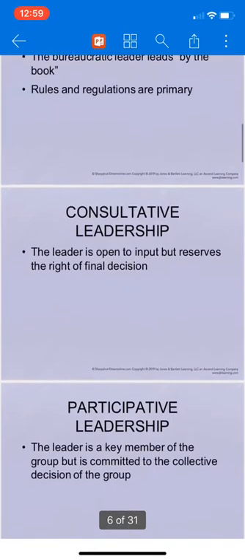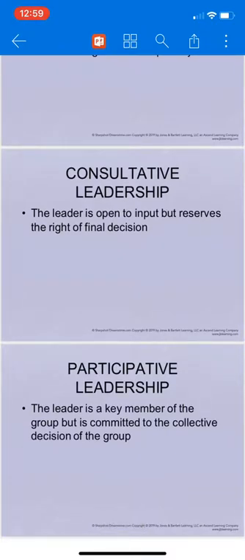Then we have our consultative and participative leadership. So consultative leadership is exhibited when the leader remains open to input from members of the group, but by practice and attitude, they still retain full decision-making authority. In many cases where consultative leadership is appropriate, it's still often considered and practiced under a participative label. Some supervisors claim they're open to participation, but in practice they're only open as long as the employees come up with the same decisions they would have made themselves.